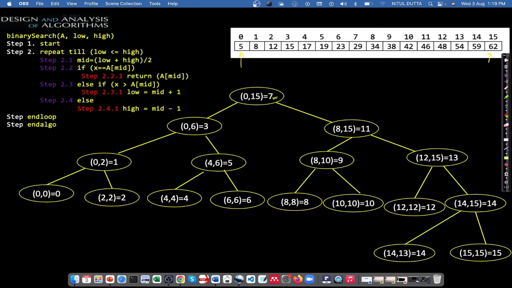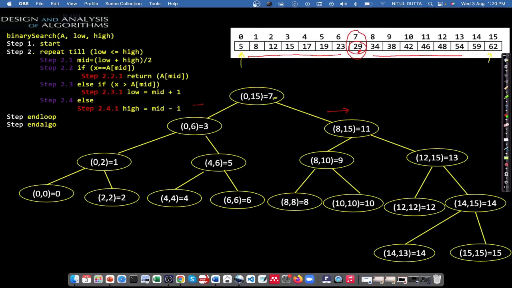That means the first time it will look at position 7. Now if the element to be searched is higher than 29, it will go to the right side of the array, otherwise it will go to the left of the array. Or if we are looking for 29, then the algorithm will terminate.